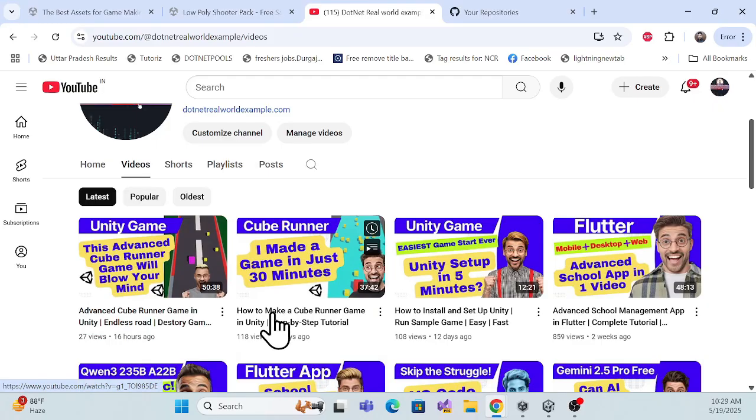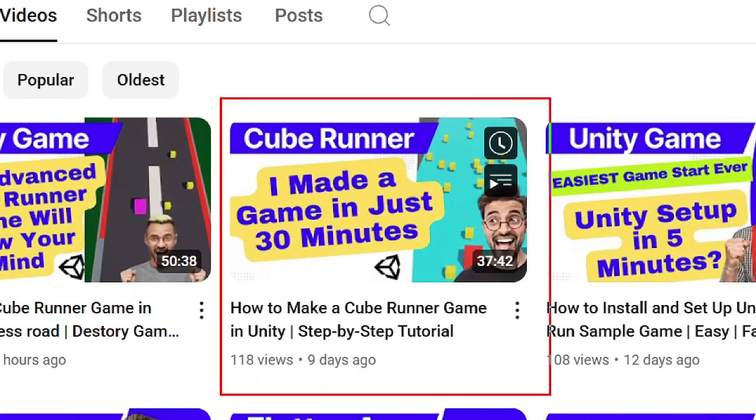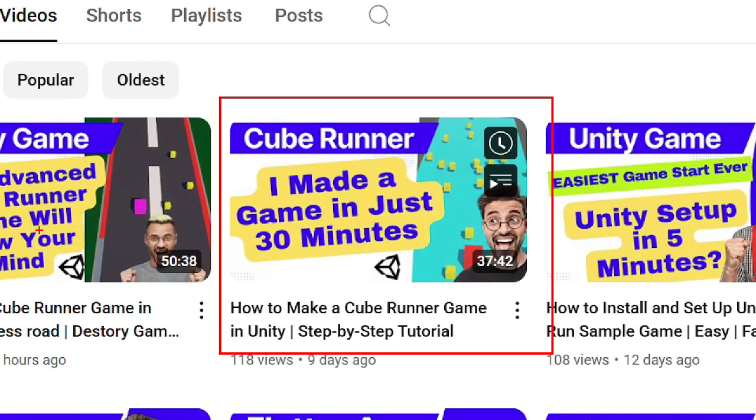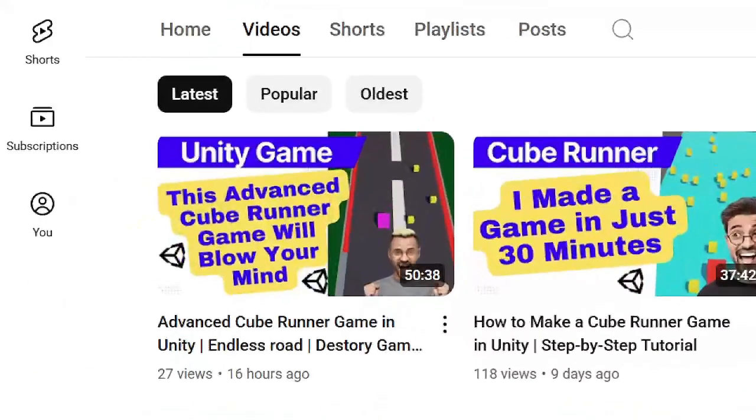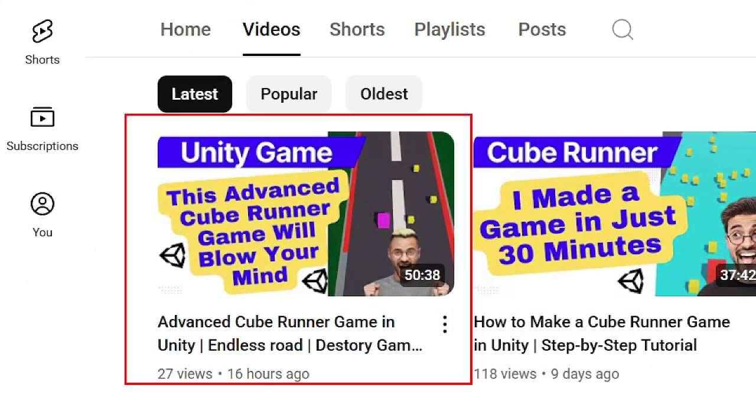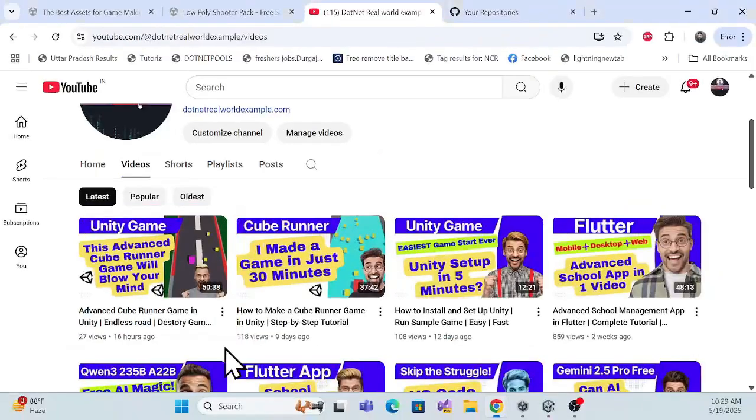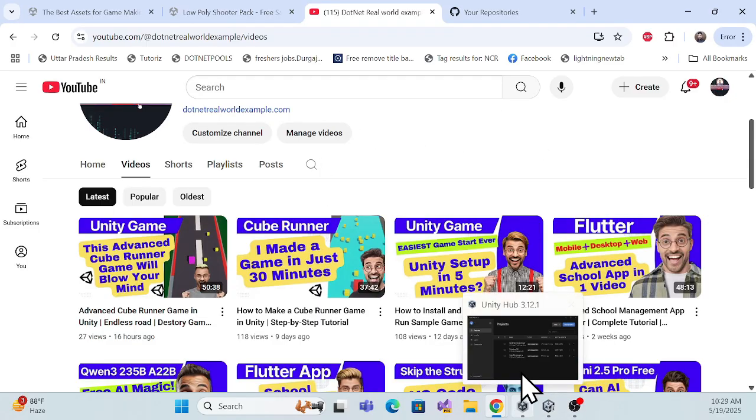I also prepared a cube runner game so that you can get an idea of how to start a basic game, and then you can move on to the advanced cube runner game. If you get those things, you can definitely get an idea of how to easily create your game in Unity. So let me create a new project.